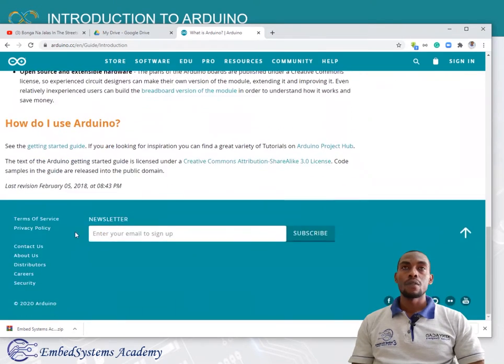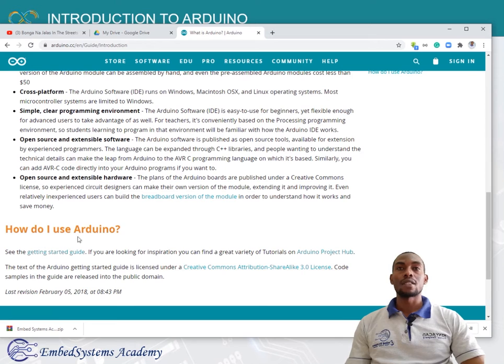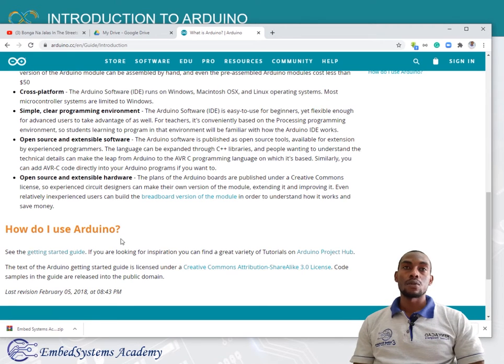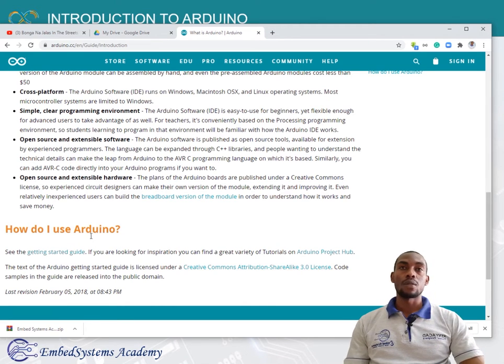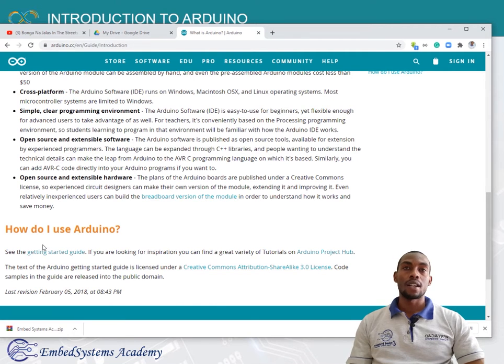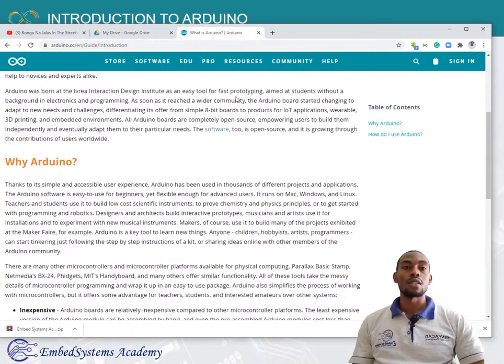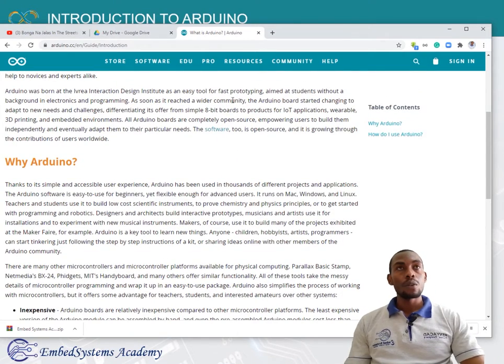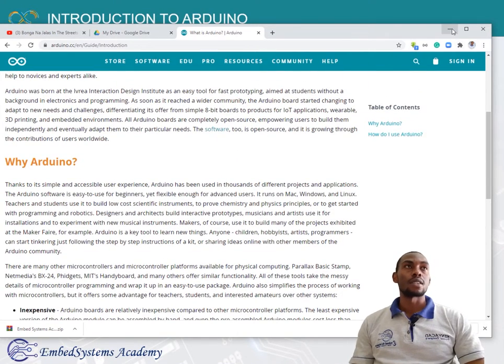If you want further details on how to use Arduino, this is why this course is designed: to help us understand Arduino and how to use it. But you can get further assistance and guidance from the website, so you can check on this website and see what you can learn about Arduino on this site as well.